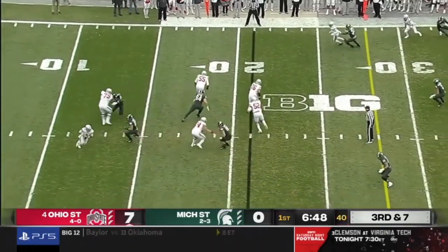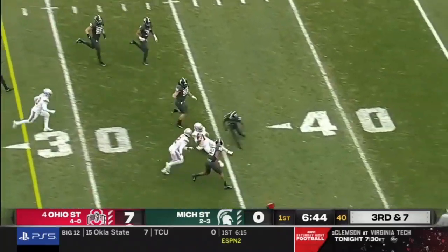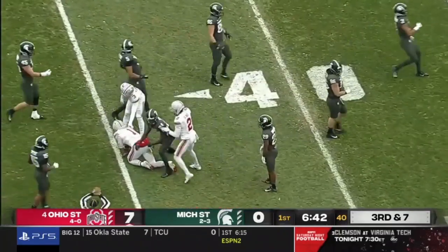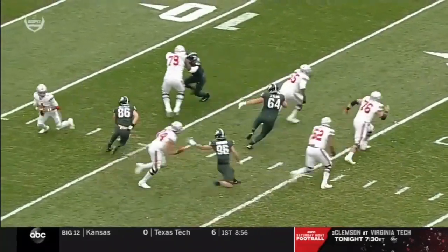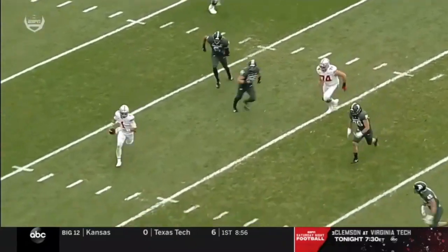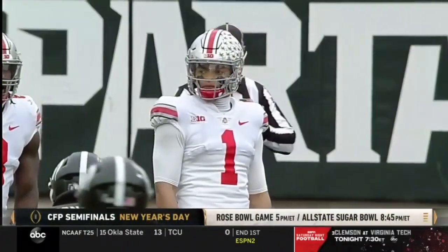Four-man rush for Michigan State. It gets through. Fields out of the pocket, looking for a block. He gets one, and he's got the 1st down and then some. Trying to get a screen to the left. Receiver doesn't run the route. Okay, now react, Justin Fields. This is special. Outstanding awareness. You can't throw that ball. Almost like in the NBA, right?